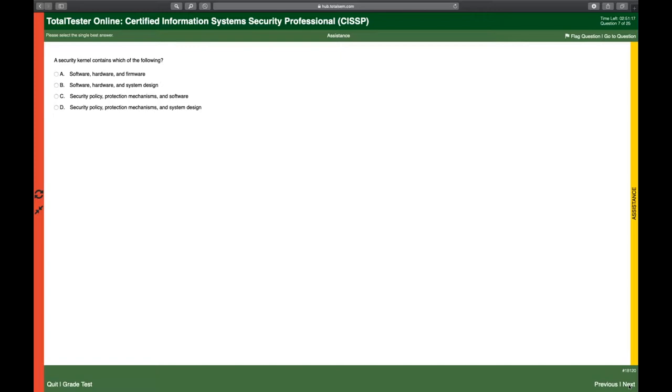So what you're thinking of is hardware, software, and firmware. Oh, I read it wrong. Like I skipped the security kernel. Now the kernel is ring zero, right? Where the most sensitive information is contained. Does that consist of a policy, protection mechanism, and system design? I never seen security policy for the kernel. When I think of kernel, I think of all the firmware and, like you said, ring zero. I've seen these words before. Yeah, I guess.